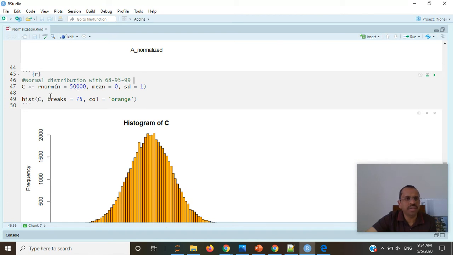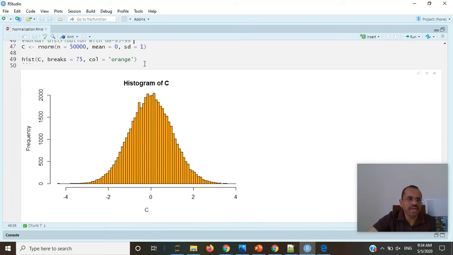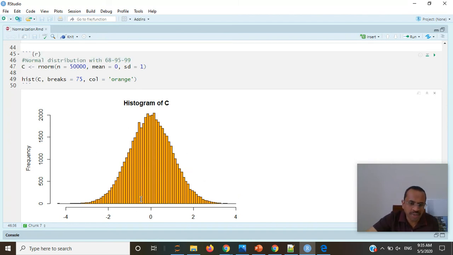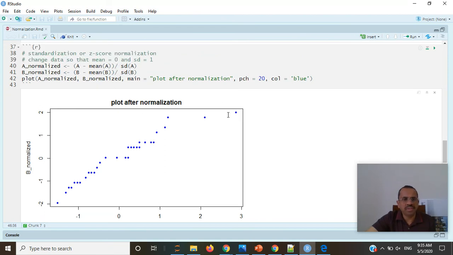I created 50,000 numbers with mean 0 and standard deviation 1 and plotted the histogram of that data. With that data, we can see the mean is 0 and it goes up to 3 standard deviations, with the 68, 95, 99 rule. So this type of data is what we get after scaling of this type.